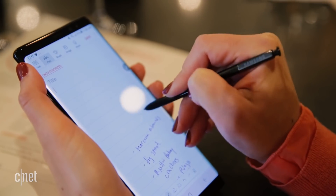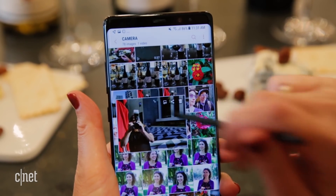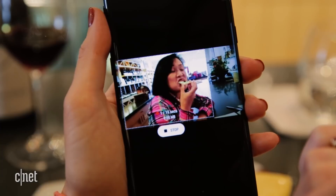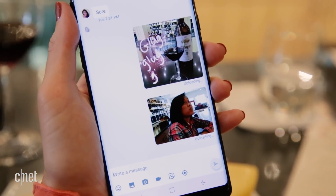All the messy writing is gone. The S Pen lets you write all over the screen, preview your photos, take screenshots of what you actually want to highlight and not the whole screen, and you can also make animated GIFs from videos or from photos and messages you create yourself, and then share them with your friends.